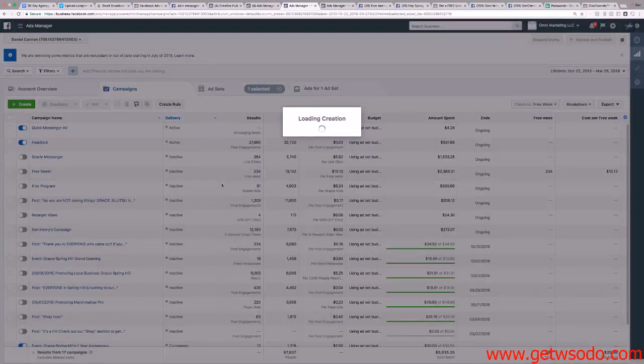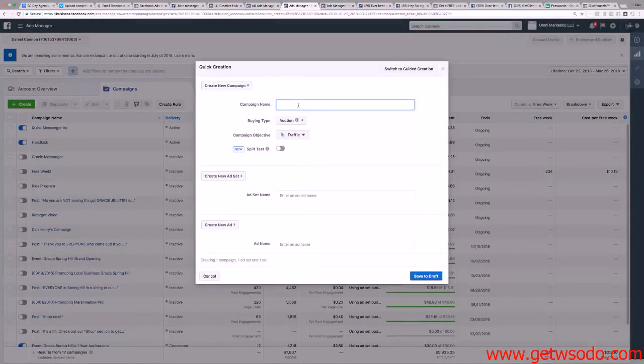So we'll hit create. And now we'll type in something like split test audience, right? Or we'll just say split test ad set. Again, same thing, traffic. So for this first one I might put something like male 21 to 40. And then here we'll put winning video ad. And then I'll hit save.